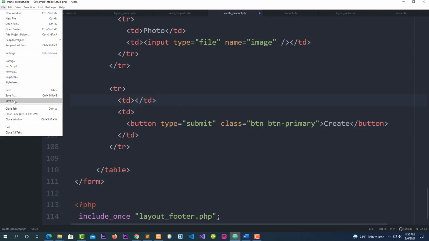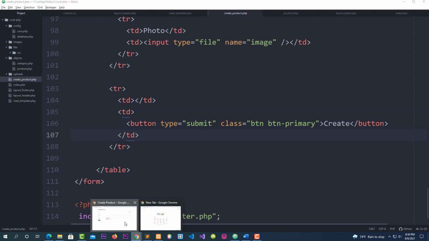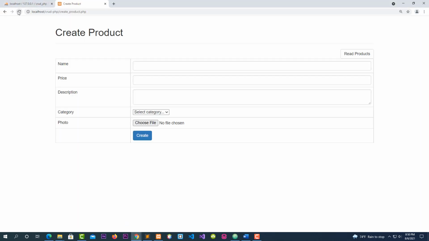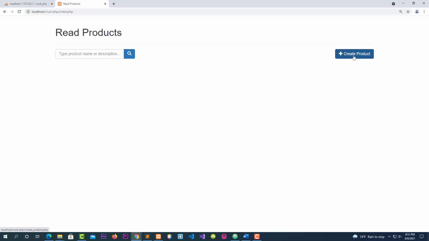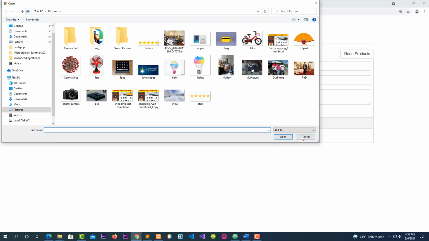Why do I do that? I want you to go to File, Save As, because I want to push this button to the other side. Let me show you. Okay, go here and refresh the page. As you can see, now I push it from here to here. Okay, now we have the create button. So far so good. We have the form, and if you click here, we go back and click create product. We have the form. Okay, and for categories, you don't have any category yet, and this works fine.